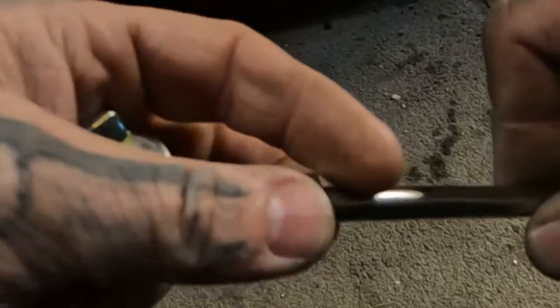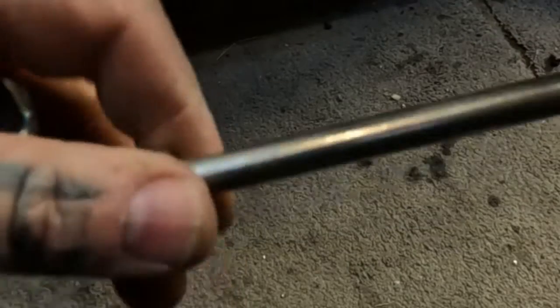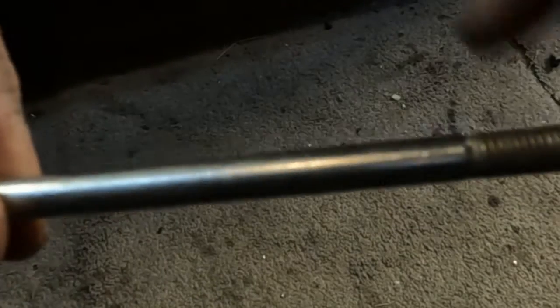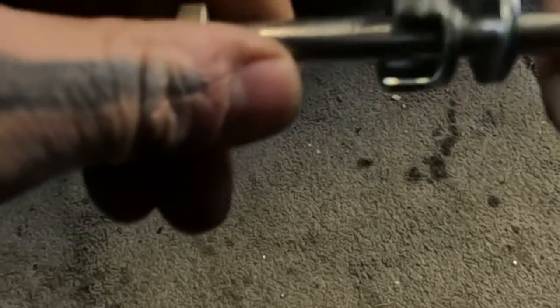So while the paint's drying, I'm gonna work on building my clevis pin. I could just order one, or go to the local you-pull-it, but there's really nothing to it. So I'm gonna show you how I build those. You may not ever have to do this, but it's pretty nice to know information, I reckon. You wanna get yourself a bolt that's not threaded all the way up, just because you don't want to have to deal with this part. You want this shoulder right here, and this being metric and a metric hole, it's a nice tight fit. Not too tight, but look.